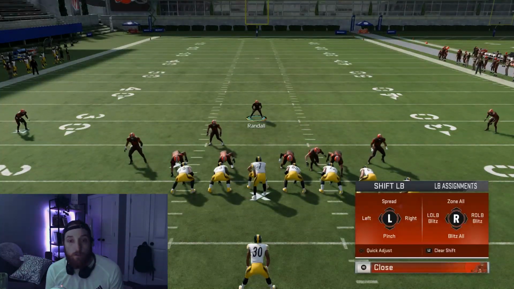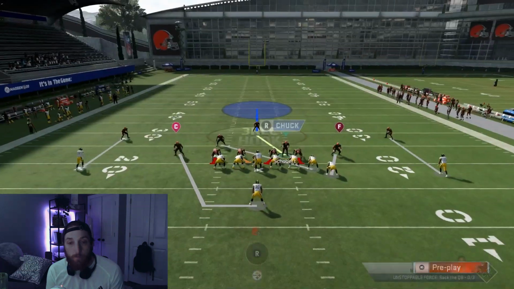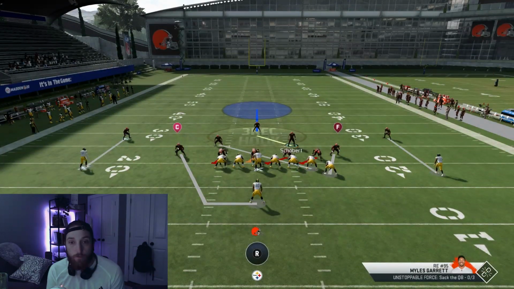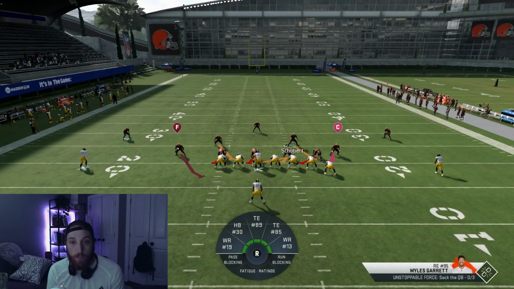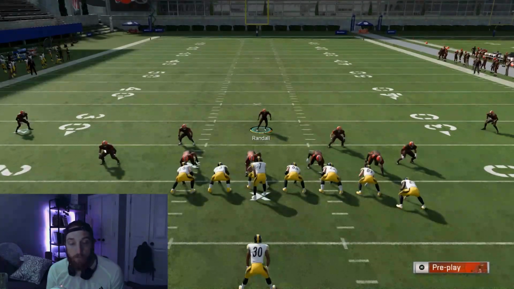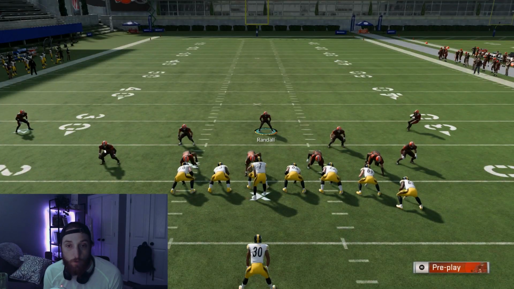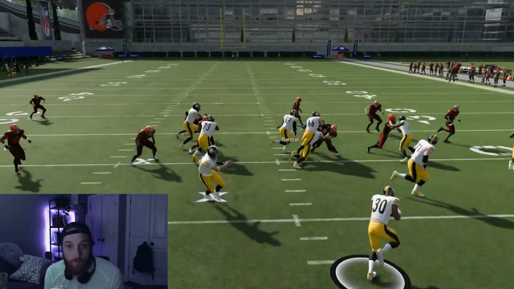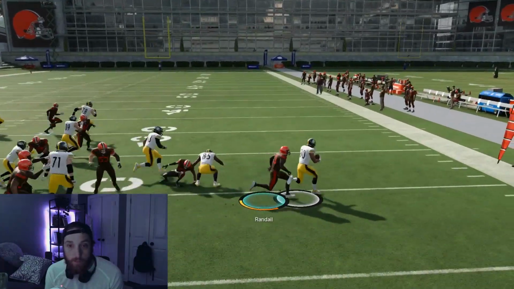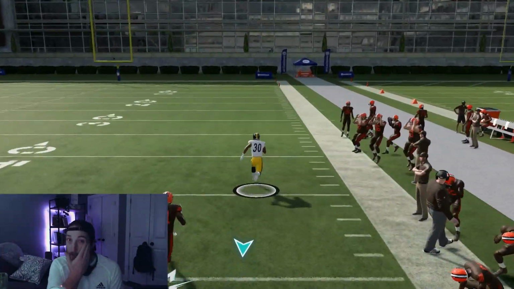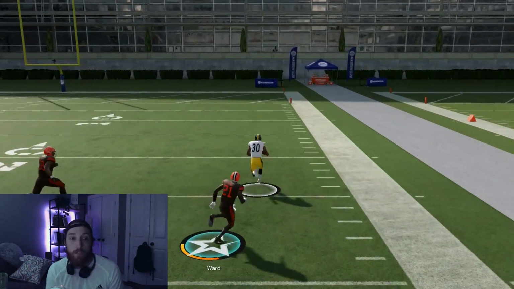Base the line, spread the linebackers, bring this guy back, shift your defensive line accordingly. And then the next thing I like to do besides the run fit tip is bring this safety down a few steps and then user him. And you're going to shoot the gap with this safety or run to the outside if it's a sweep. So right there it's a sweep. I get outside. I came in a little early. I should have kept going out. That was a user error. But I was in position, unblocked to make the tackle.